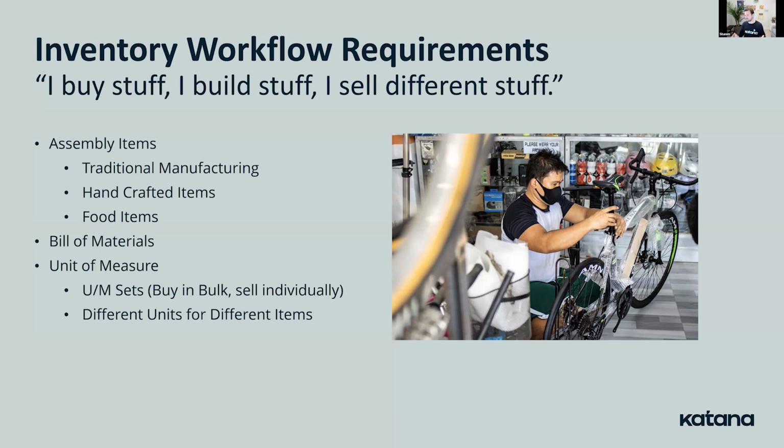So you have the cost of the materials that are coming in, you have the labor costs going into the finished product. So now your cost of goods sold contains both operational labor as well as material costs. So that can go over to the financial solution so that you can really understand your profitability on an individual order. And these are some of the things you'd have, like bills of material, different units of measure, converting them. And Dan, what are some of the complexities that you see in businesses that are building things? What are some of the challenges that you come across?